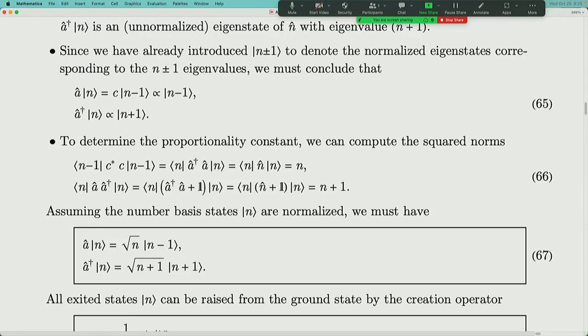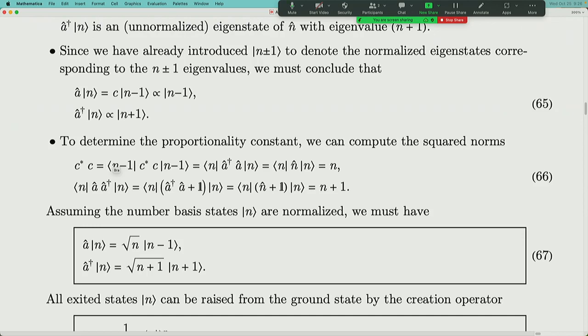You basically get this number N, which is the eigenvalue. But on the other hand side, what you get is C star C, because the n minus 1 eigenstate is also supposed to be normalized. So the whole derivation basically leads to an equation. On the left-hand side is C star C, where C is the undetermined normalization coefficient. And then on the right-hand side, there is a single number N. So the simplest solution is to choose C to be square root of N.